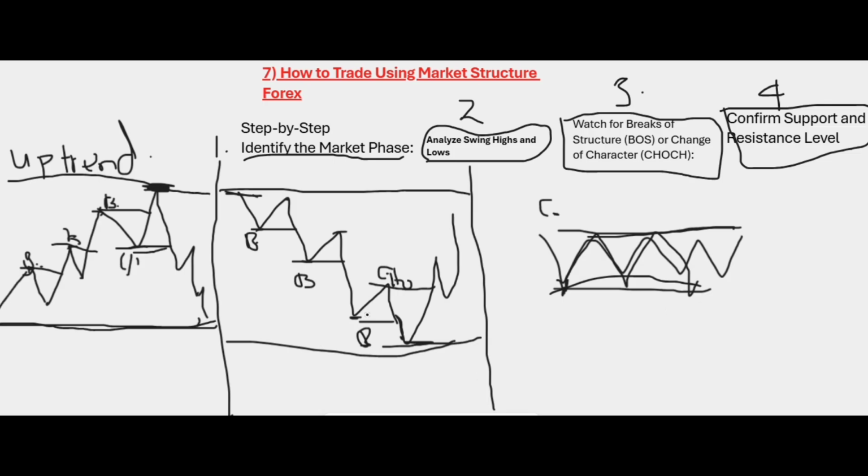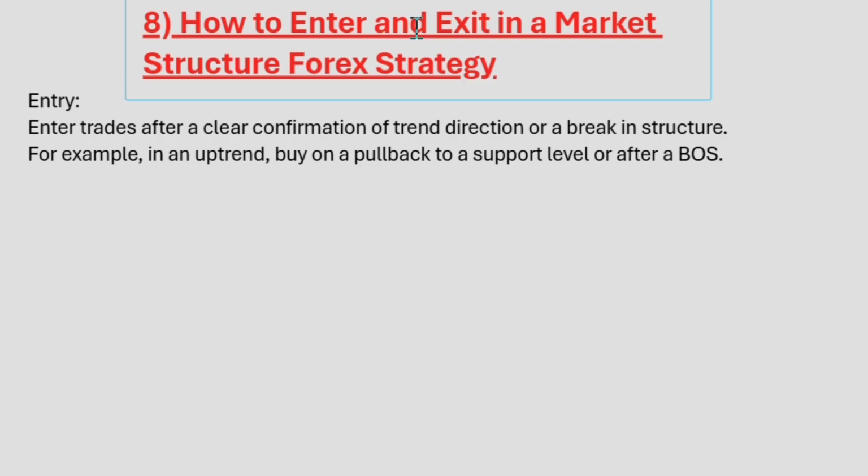Let us now look at number 8, how to enter and exit in a market structure in Forex before we look at the real examples in a chart. Before we go on a real chart, let us look at our entry and exit when using the market structure. On our entry, we need to enter trade after a clear confirmation of trend direction or a break in structure.